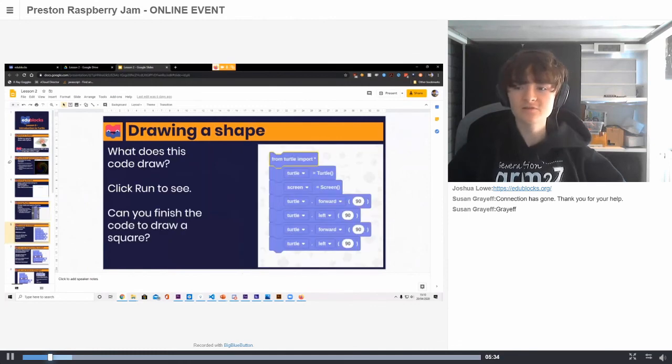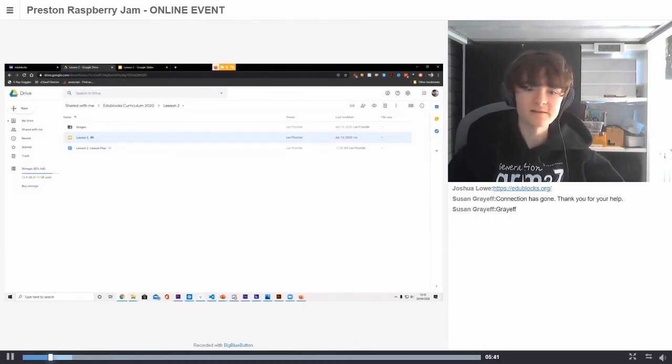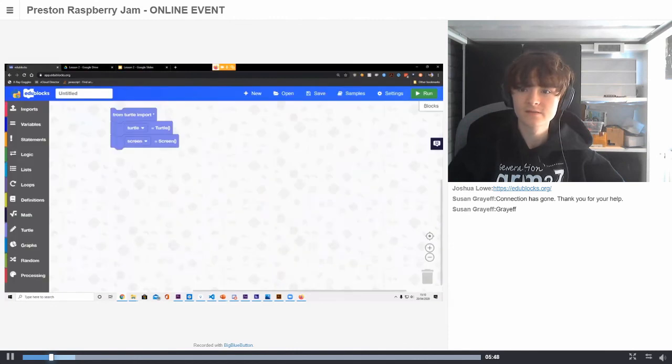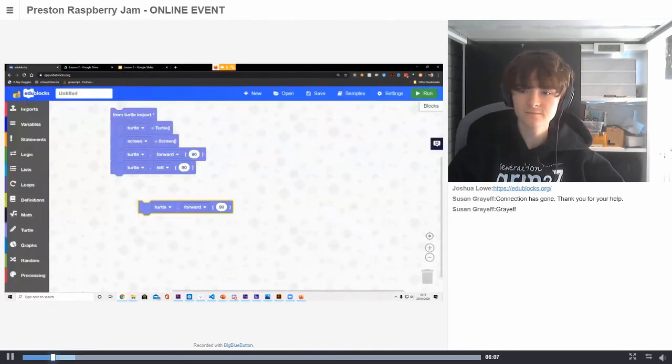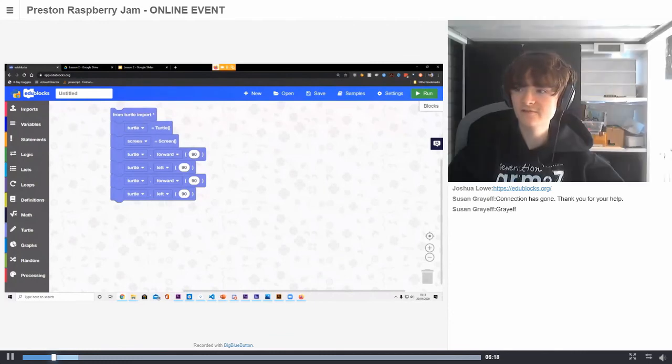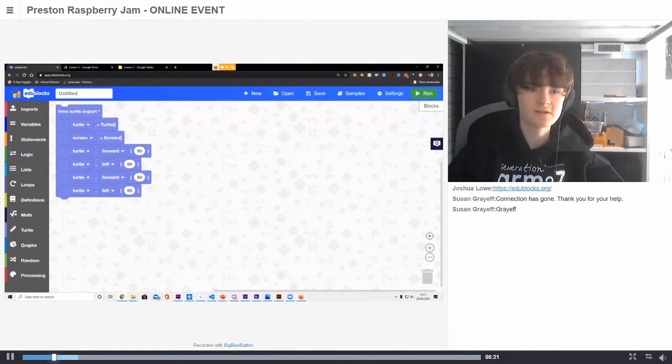Once we've got all that sorted, those are our initial initialization blocks. So let's try and draw a square. Very simply, the code that we want to add is a forward 90. So if we do forward and then 90, the next one is left 90. You can just right click on that one, duplicate it, drag it underneath, and then change forward to left. Then we want another forward 90, and then another left 90. Okay, so that's what that piece of code does. Now, I'll just leave that up for 20 seconds so that you can copy that.